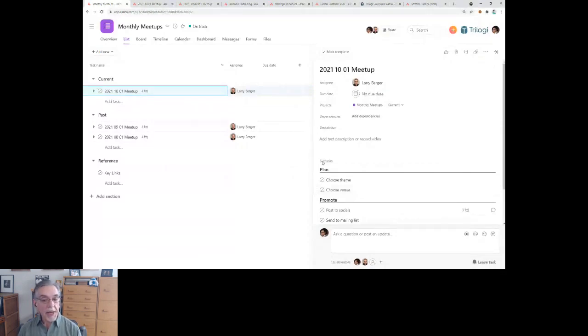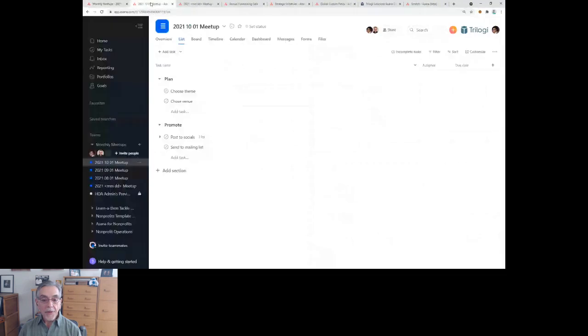But let's go ahead and contrast this with the second diagram that we saw, this time in Asana, and that's the project level anchor point. So this time we're going to add a new team called monthly meetups, and then several projects, one for each event recurrence. And then there's also a project template here that we can use to create those individual projects.